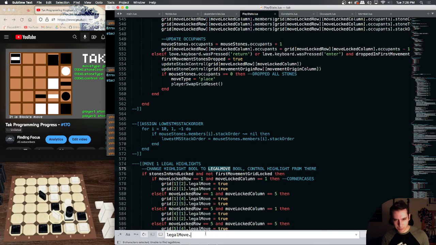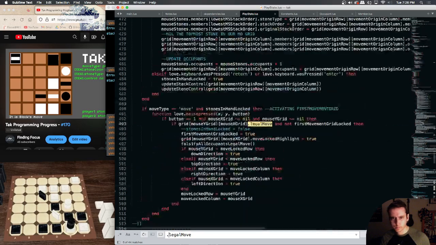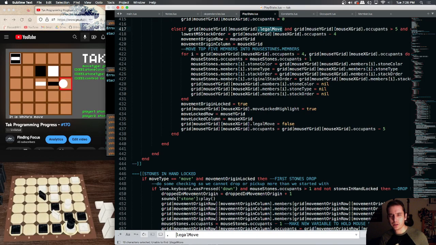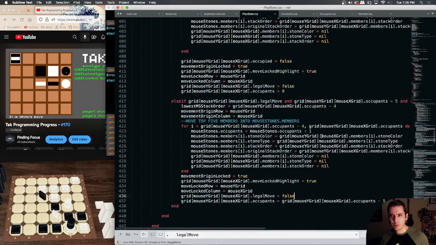I think I do it right upon clicking or something. Yeah, right upon clicking in it, we turn it off. We make it no longer a legal move. But that doesn't account for the legal move that we didn't click on.